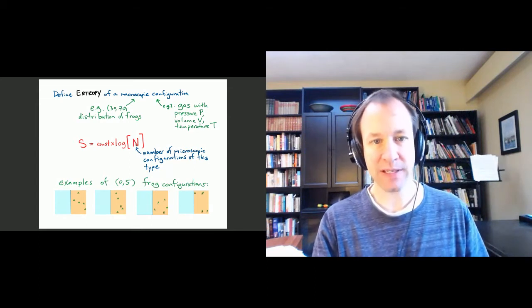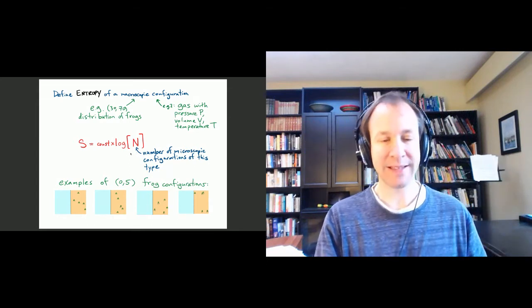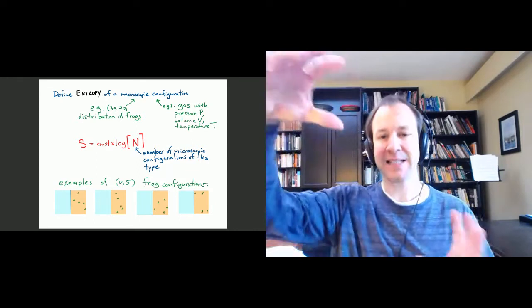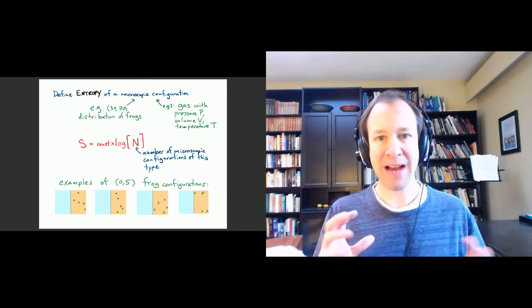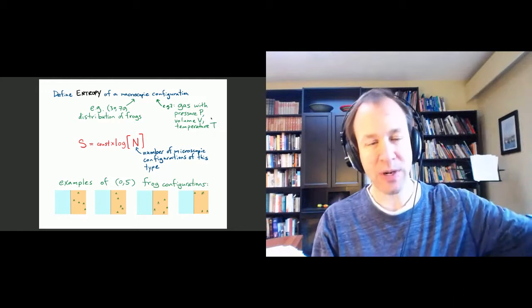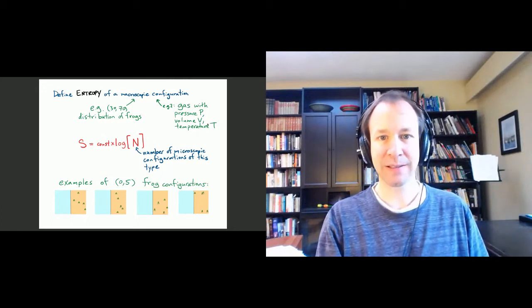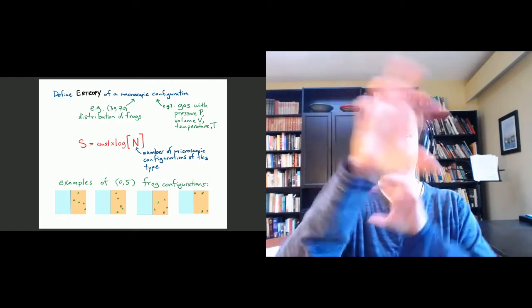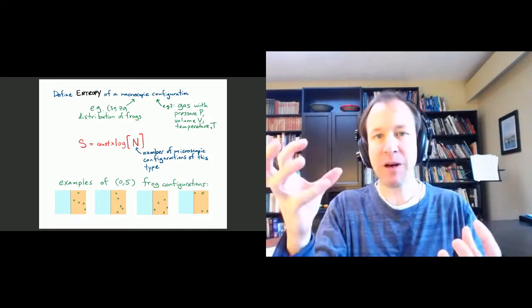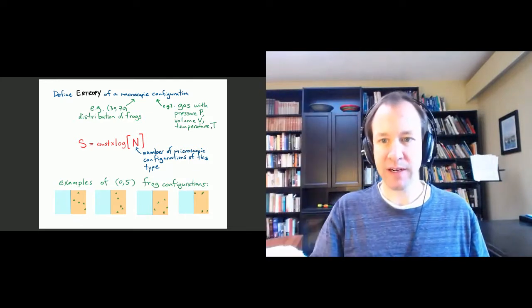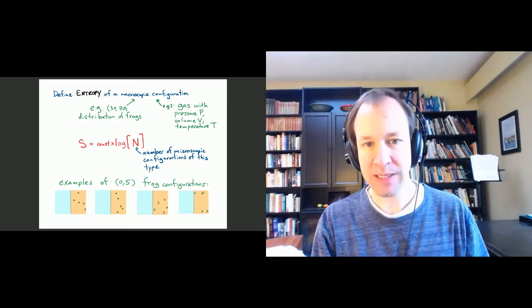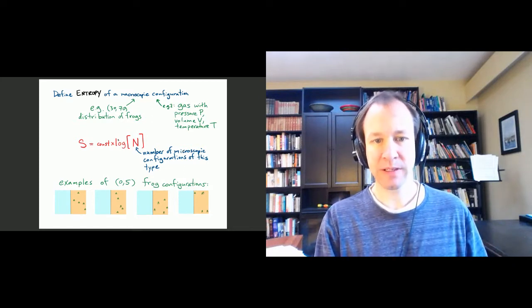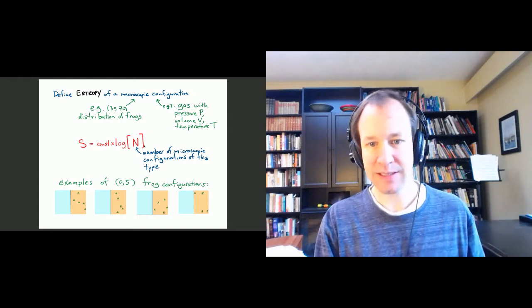You count the number of such configurations, and you take the logarithm, and then the entropy is some constant times that number. For the molecules of, say, a gas in a cylinder, what we mean by macroscopic variables would be our pressure, temperature, and volume of the gas. Given a certain pressure, volume, and temperature, there are many, many possible ways that you could have molecules with those macroscopic variables. And again, the entropy is a measure of how many such configurations you have. So you take that number, you take the logarithm, and the entropy is some constant times that.